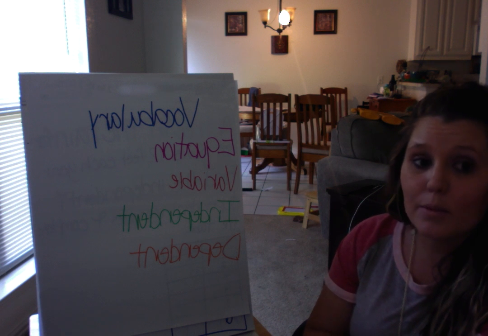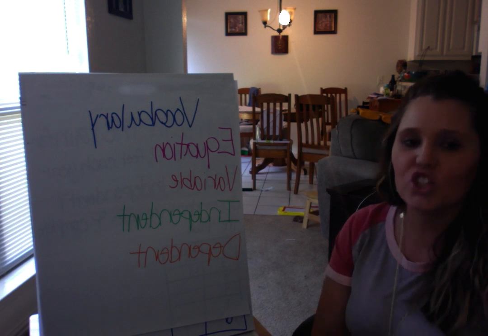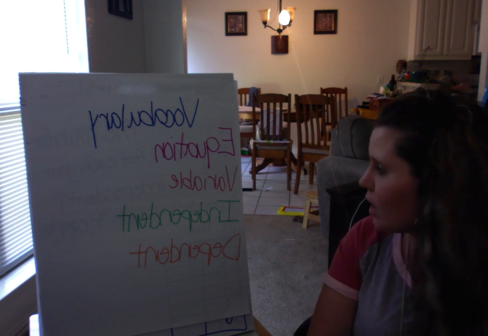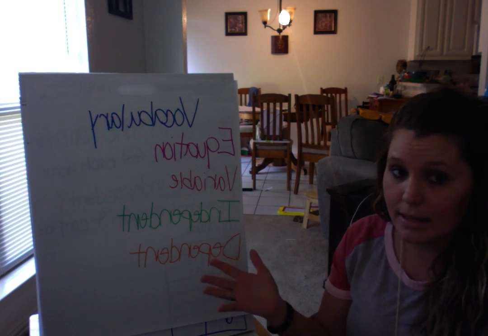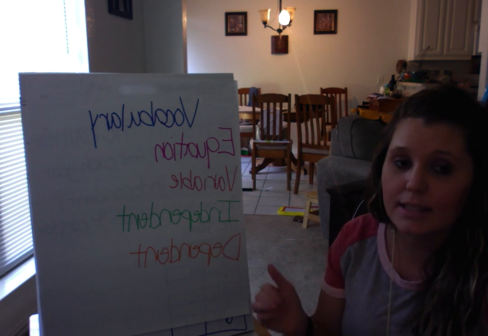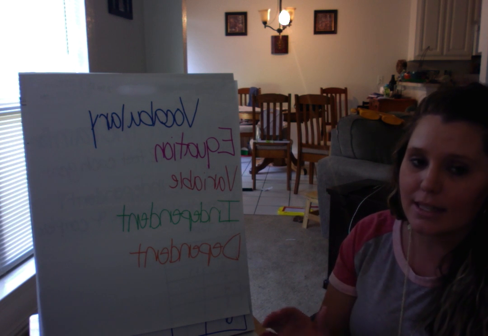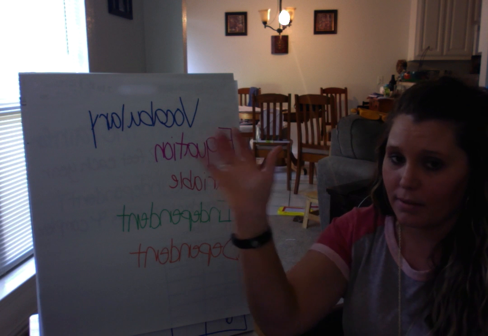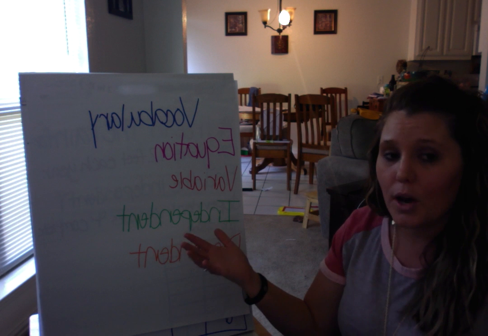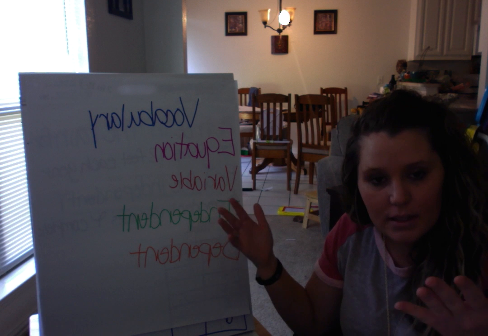Just like when we read and write, we have sentences that have periods and capitals and all those fun things that go into sentences. There is a math sentence also. So we have to be able to write and we have to be able to say math sentences just like we do in reading and writing too. To make a math sentence make sense, you have to have certain things in your sentences to make them an actual sentence. You need to make sure that your sentence has an equal sign, saying that this part of the equation equals this part. It might be wrong, it might be right, who knows? But as long as it says that, it's still considered a math sentence.